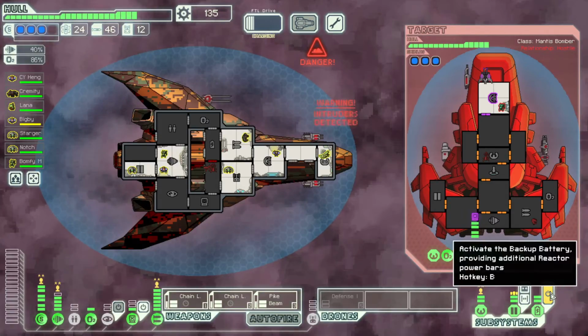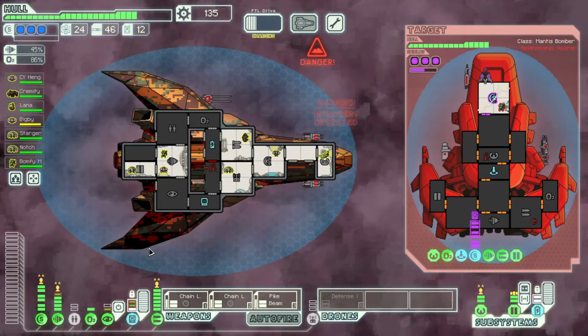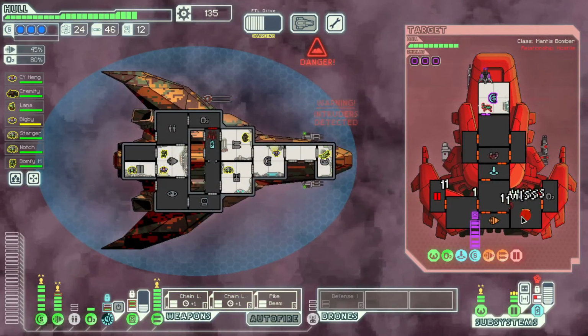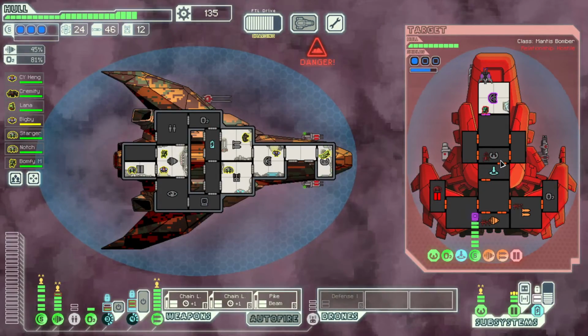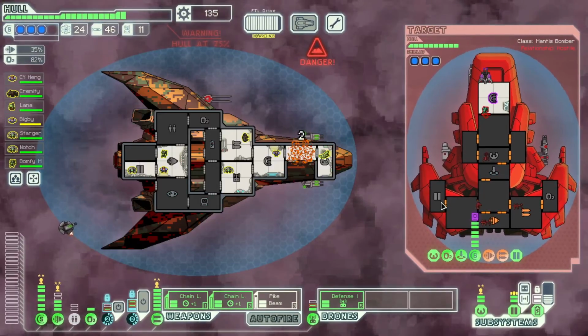Classic unbeatable Mantis strategy. Yeah, that's right. Go to the O2, you fools. They don't even have a med bay. There's normally a med bay right here, but they don't have one. I'll light up the defense drone. I don't know why I did that.